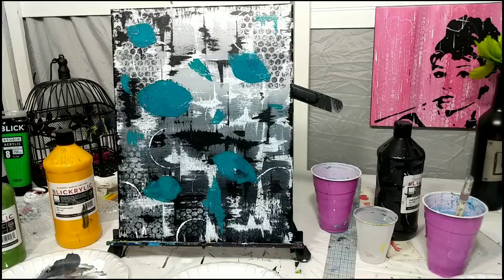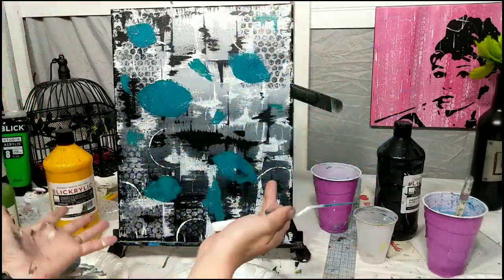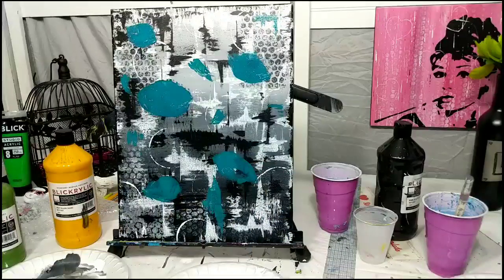So then at this point, that has to dry. But we got our beginning abstract poppy feel going on there. Everybody with us?